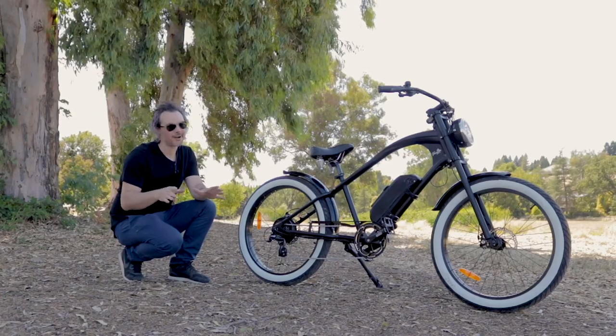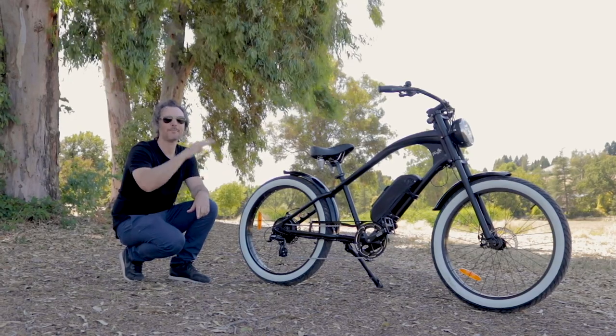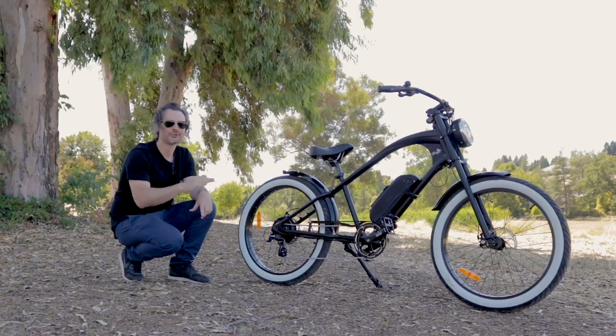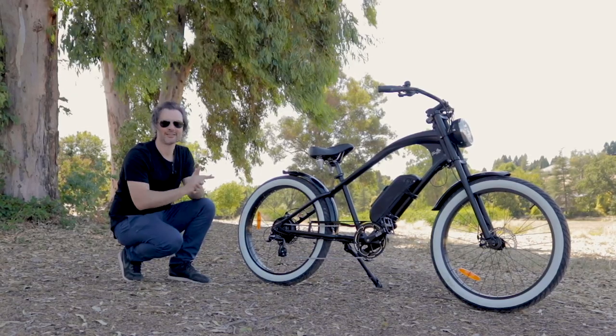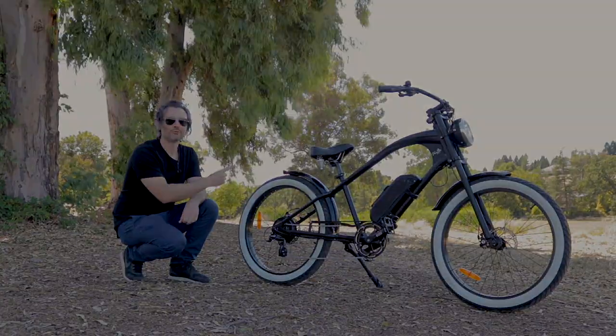Brent McCleskey here, Electrified Reviews, and today we are reviewing the Michael Blast Vacay electric bike. This is a very moto-inspired, kind of chopper-inspired lines in this bike. Really sweet ride, very cool lifestyle e-bike. We're gonna dive into specs on this one right here, but first, let's roll the B-roll.